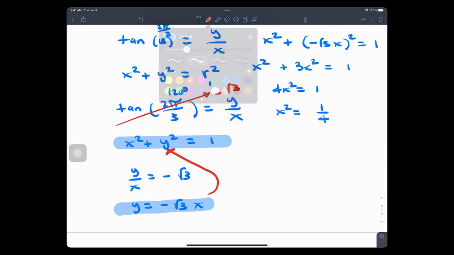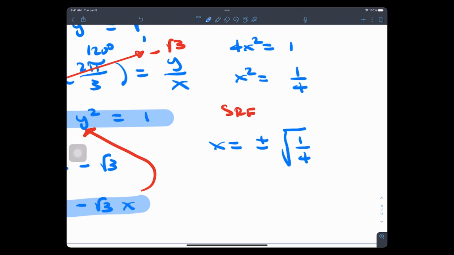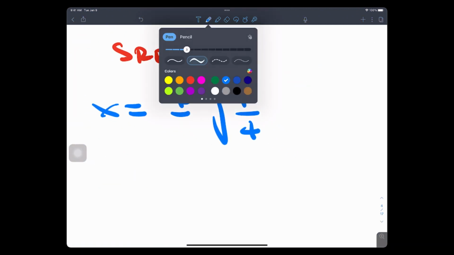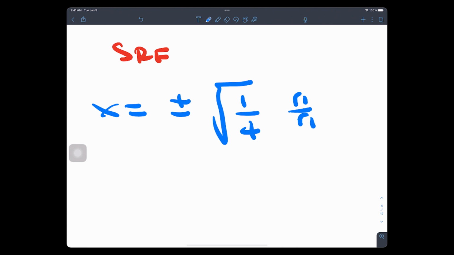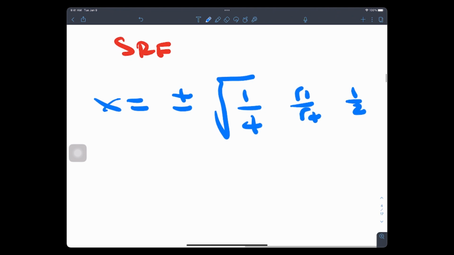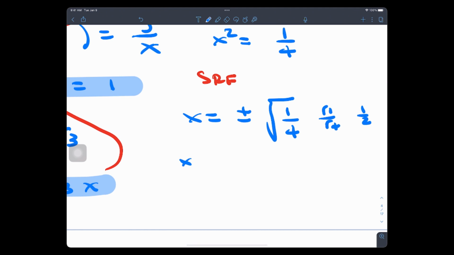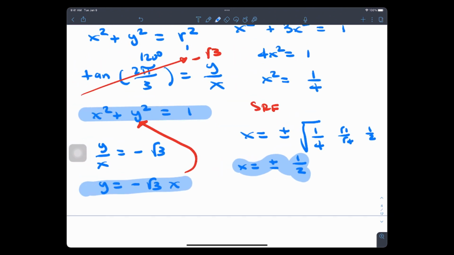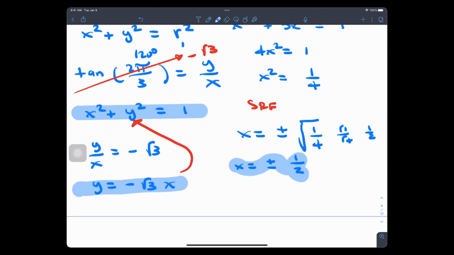Yet again, use your square root formula. So we're going to do this algebra here, which is x is now plus or minus the square root of 1/4. If you did the algebra here, isn't that the square root of 1 over the square root of 4? Isn't that 1/2? And the answer is yes. So your x coordinate will be plus or minus 1/2. All right, you guys okay with that?